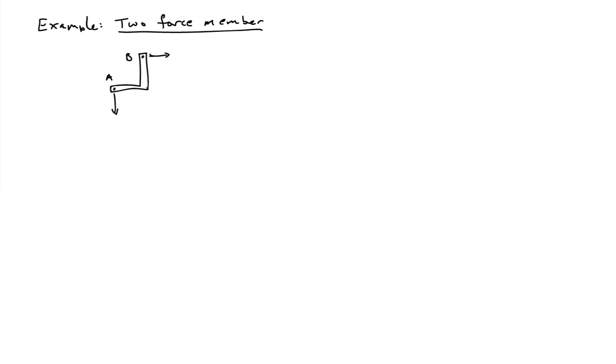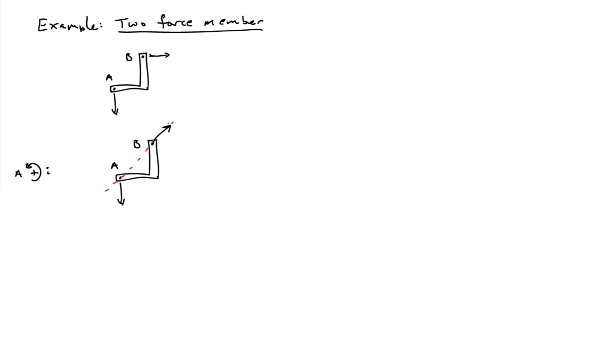So first, let me consider moment equilibrium in A. If I consider moment equilibrium in A, what I find out is that the force in B has to line up along the line that connects A to B. So I need to have the line of action of force B line up with the line that goes through A and B. Otherwise, the force in B will provide for me a non-zero moment in A, and then I won't be able to have equilibrium of moments in A because the force in A passes through the point A.